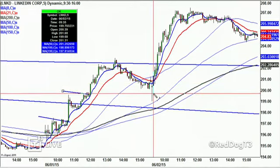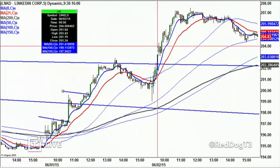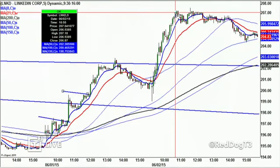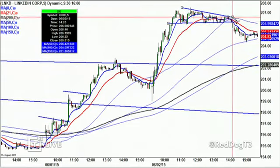Came in, this was the open today, and then as soon as it went above yesterday's high, you had a quick move from 202 to 204 and change. That was a nice cash flow trade if you were looking for it. And then it wound up going all the way to 207 and still it's a broken name, so you just got to take some trades. And then finally here, it was going sideways for a while, so even if you were trailing it on this bar, maybe you got out.